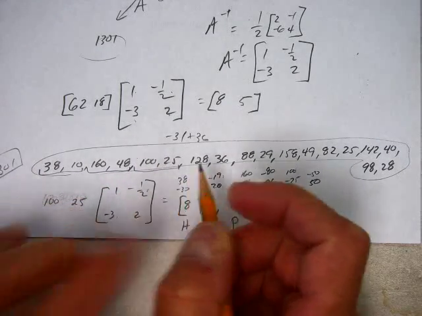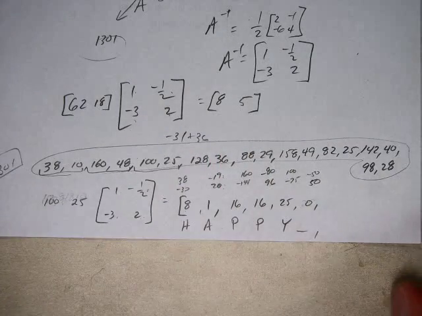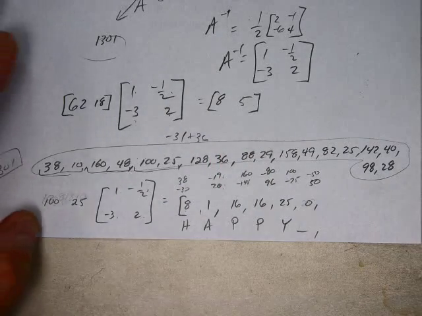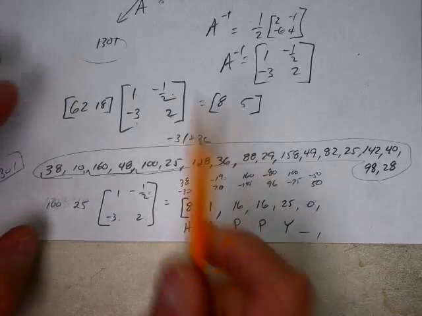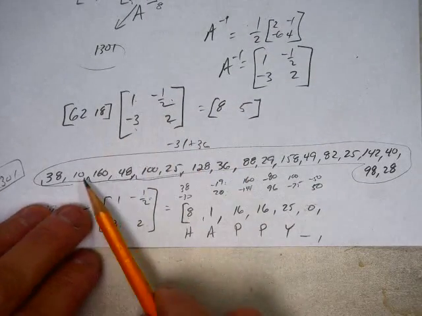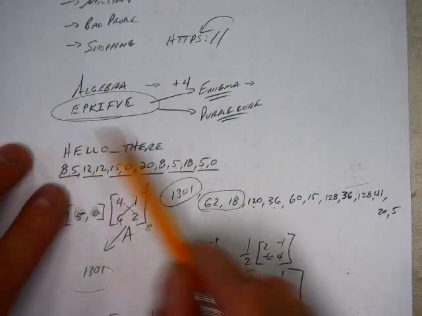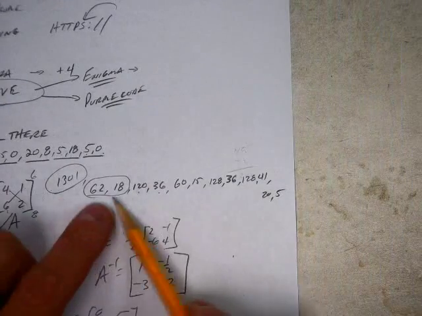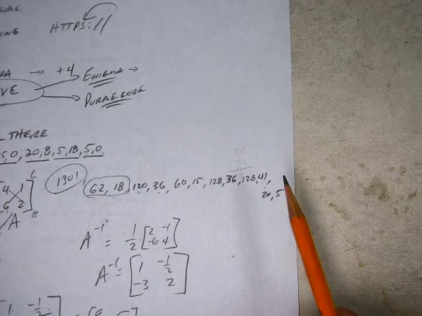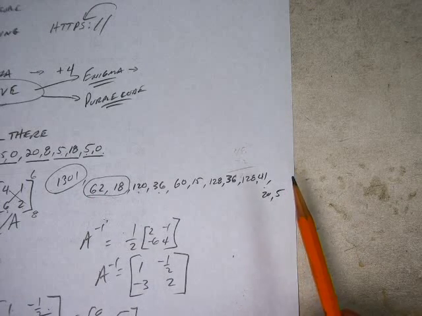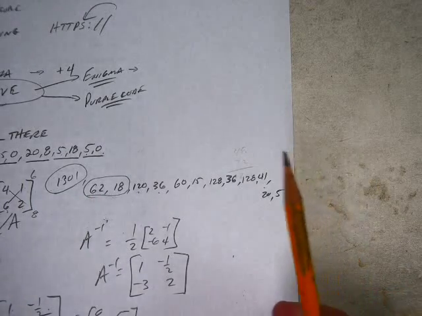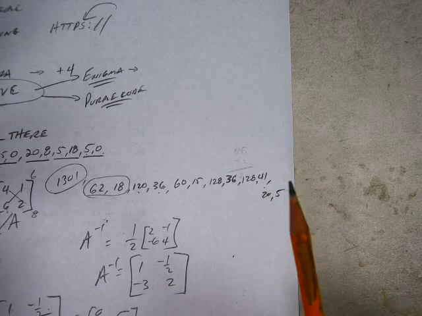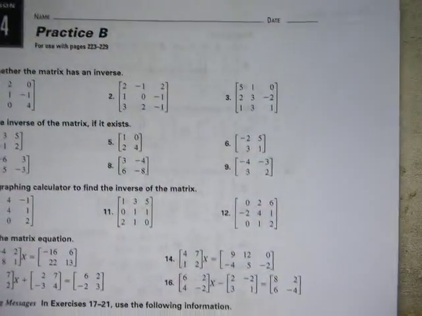Or, here, you really want your brain to explode? Check this out. This could have been our first step. Then multiply it again. And then you could multiply it again by like a 3x3 matrix. And then you could multiply it by a 4x4 matrix. You could do lots of different things, okay? So wow. Challenging stuff. The simplest code we have, I don't care if it gets cracked, I'll deal with that later.